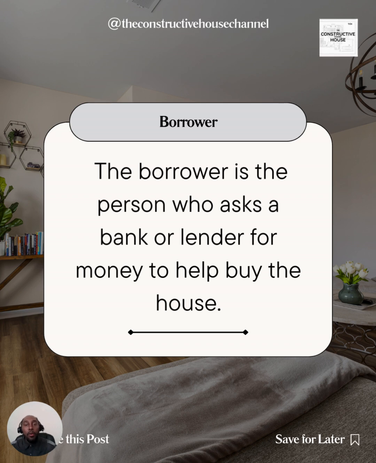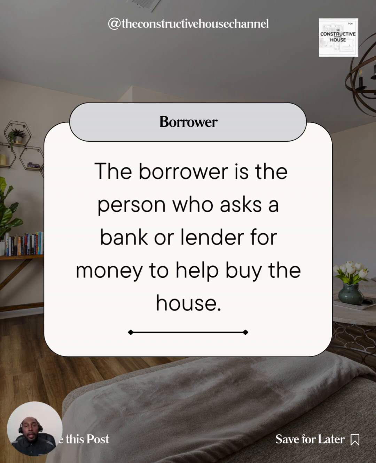So can I get a loan from you all and make small payments to buy that $500,000 home that I like? The bank will go through the approval process and say, yes, borrower, I'll allow you to borrow this for this amount of interest, which is a fee you'll pay me, and then you can have this home as long as you qualify and you show that you have the ability to repay what you are borrowing. So a borrower is a person who asks a bank or a lender for money to buy the house.